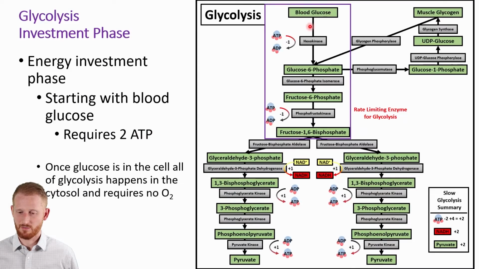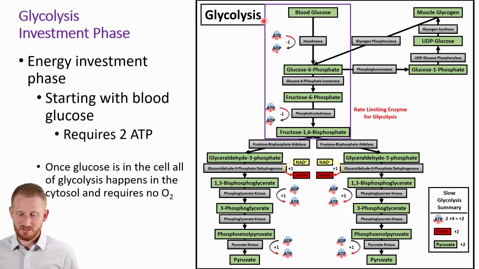All right, so this top part right here is the same diagram we just showed when we were talking about glycogen. So this is that sort of cycle of making and breaking down glycogen right here. And here's that blood glucose coming in from the blood into the cell. All right, so whether it comes from blood glucose or comes from muscle glycogen stores, eventually it's going to turn into glucose 6-phosphate, and it's going to go down through all these steps here.